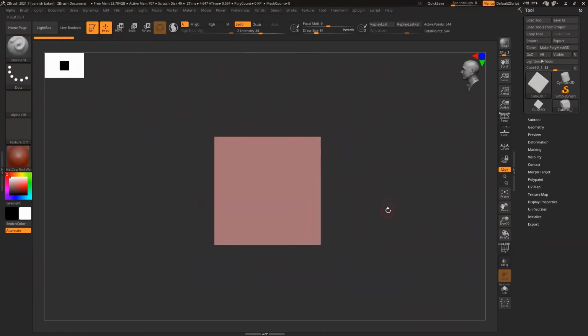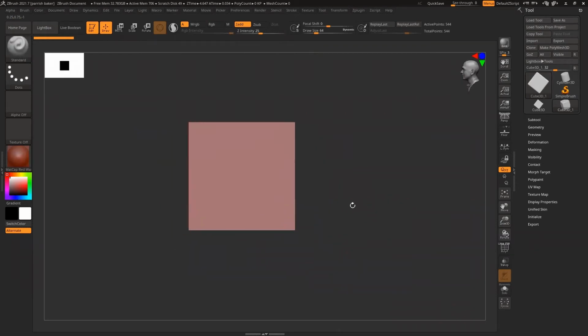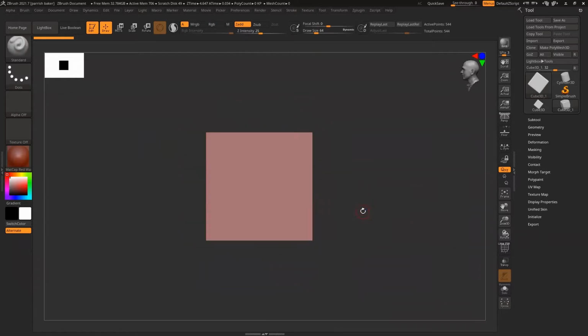All right, so right now with this cube right here in the canvas, we are in what ZBrush calls the initialize stage. So you drag out any sort of primitive, you click Edit, which by the way, you could also press T as in Tom on your keyboard. That turns the Edit button on and off. And we can sculpt on this if we wanted to, but we're lacking a lot of the tools that ZBrush has because this has not been fully initialized.